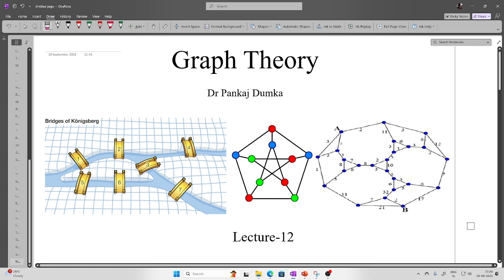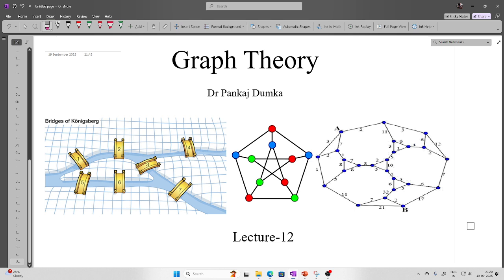So in this particular lecture, we will be solving some of the problems based on the handshaking theorem and its corollary. Before I start solving the problems, let us quickly revise what we learned in the last lecture: the sum of the degrees of all the vertices in a graph should be equal to twice the number of edges. The second one is that the total degree will always be even. And the last one is that the number of vertices having odd degree should always be even.